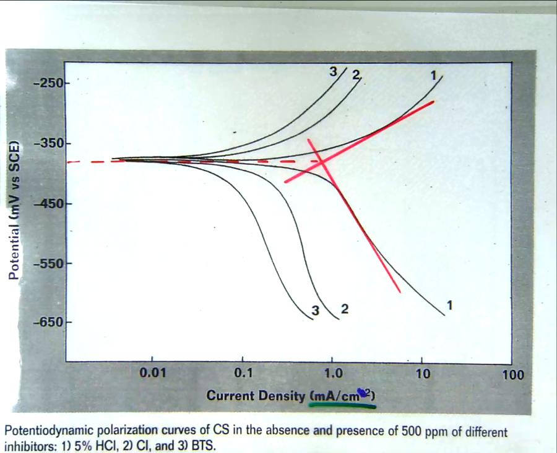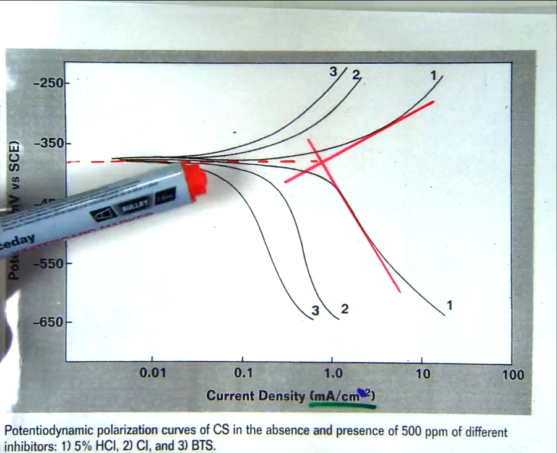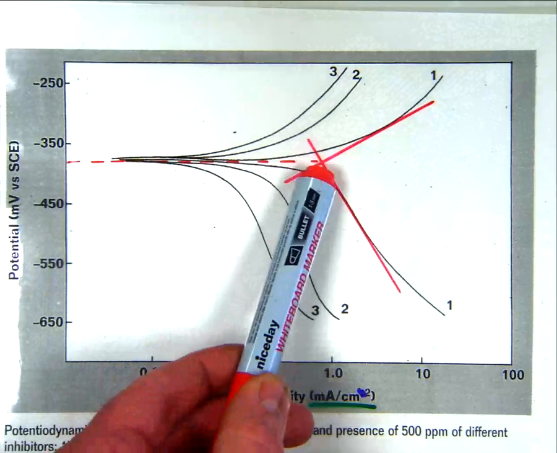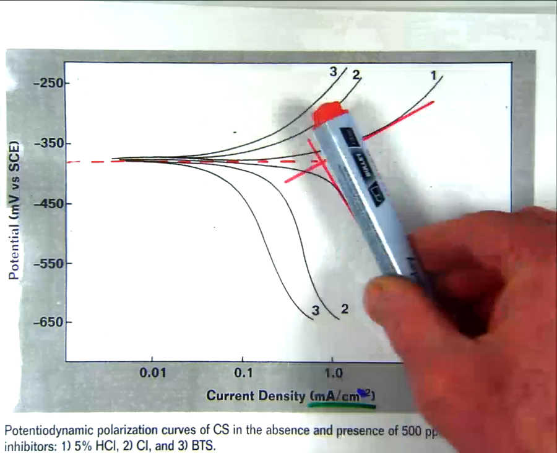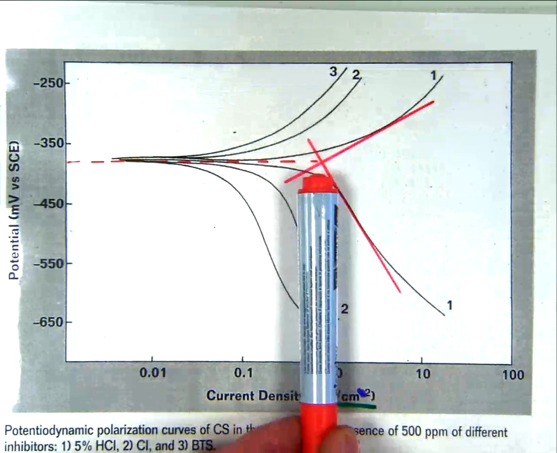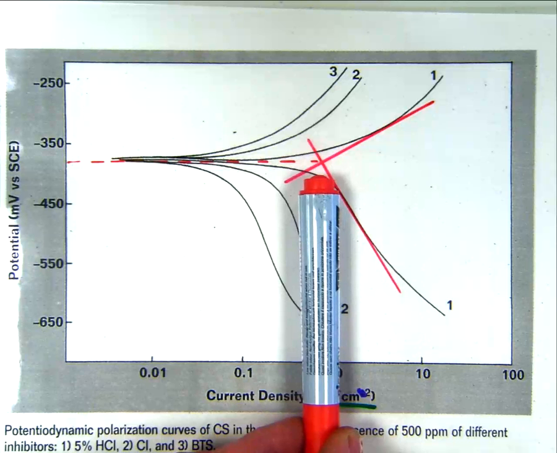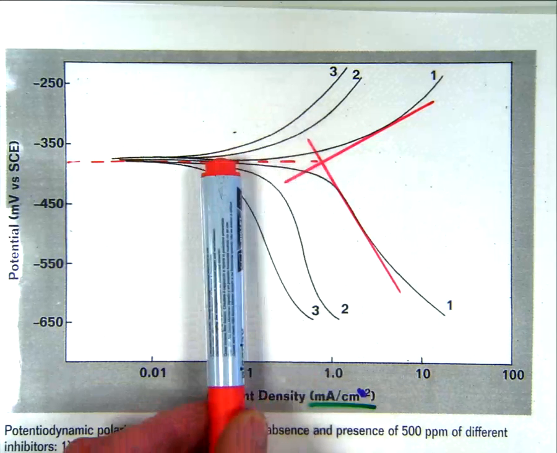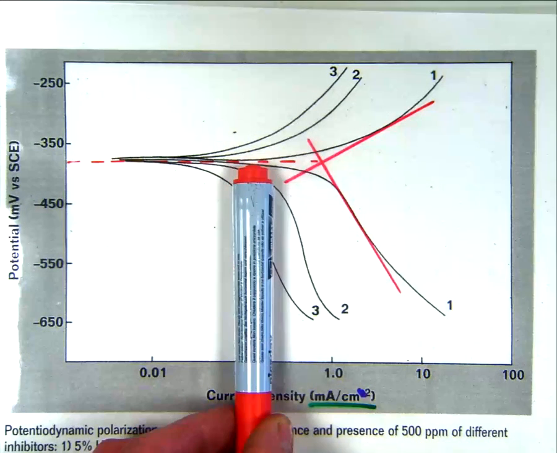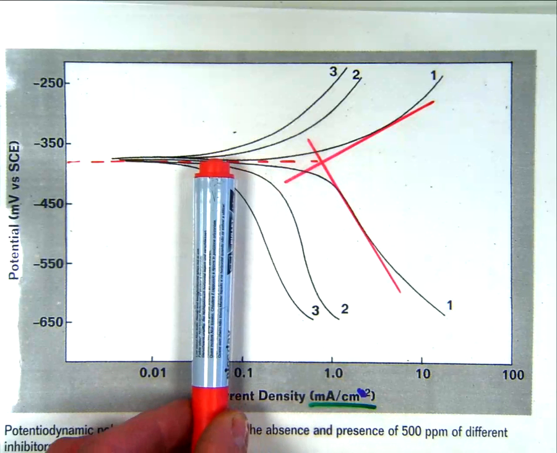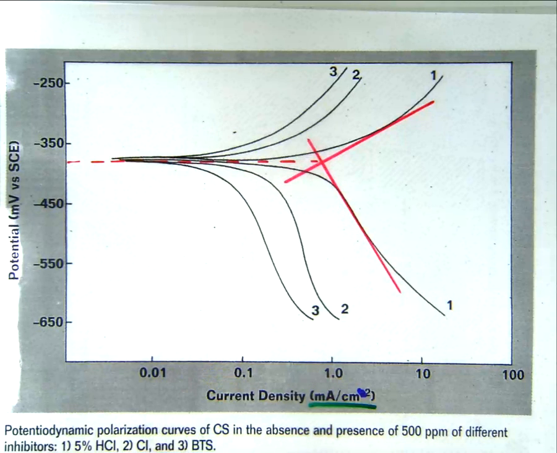The sort of things that you can determine are the corrosion potential, the corrosion rate, by which I mean corrosion current, and then what other things are happening, and we'll look at passivation and pitting in a minute. And also, providing there's not too much polarization going on, we can get Tafel slope data which relates to the reactions that are occurring.